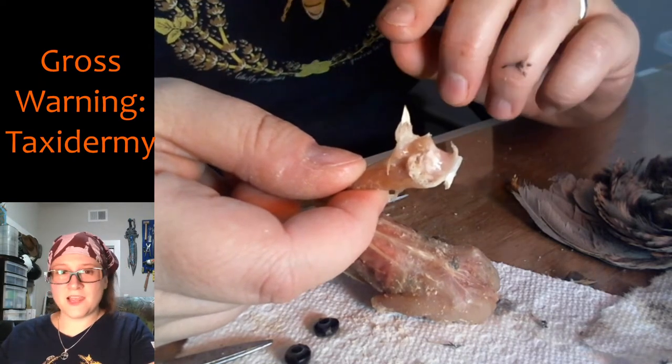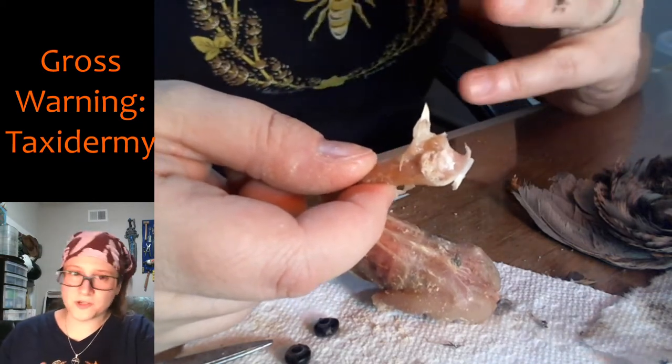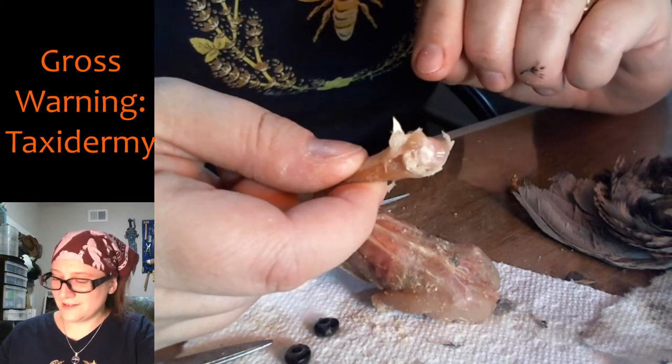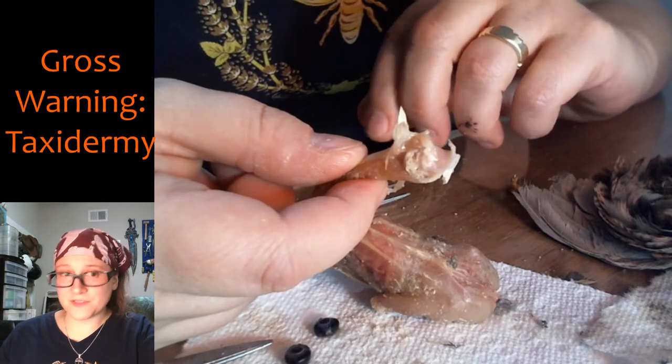Okay, so, this is a button quail. It's a Chinese white-crested quail. They're also called king quails. It had been a pet and died of unknown causes, but the owner gave it to me. And I have two of these guys.